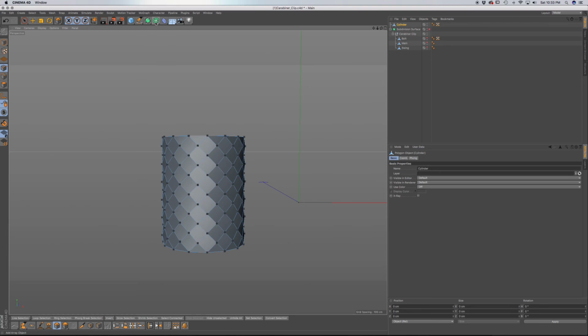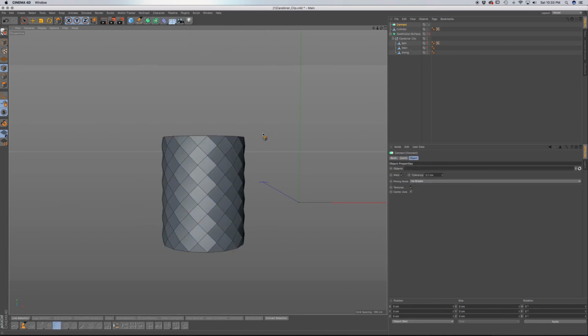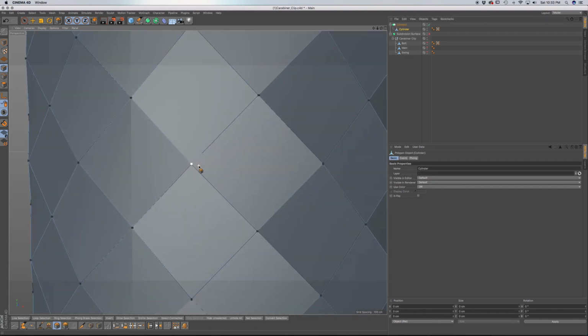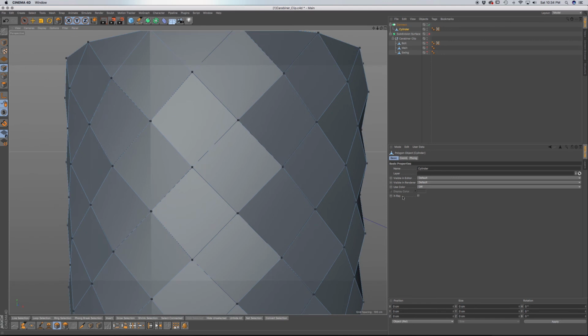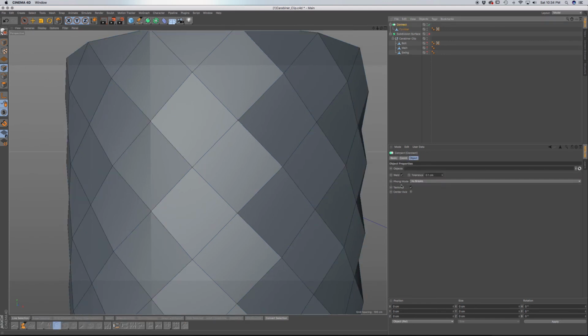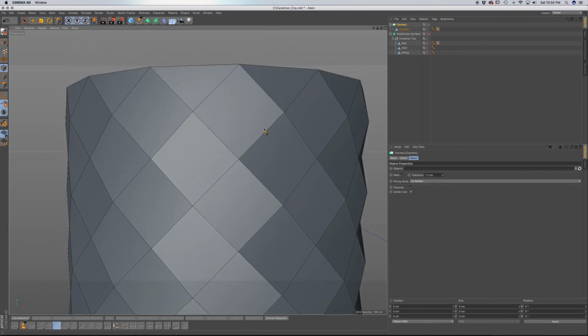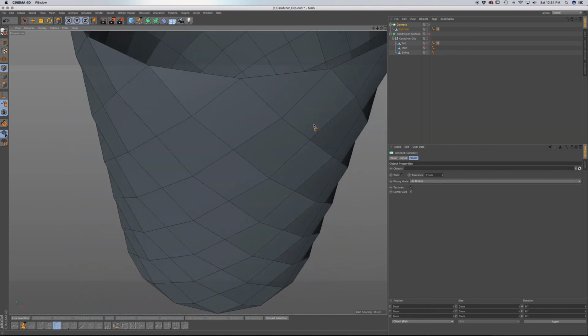So when I put this into a connect object, so you go to right over here and choose this connect object. We're going to put our cylinder into our connect. That's going to connect these points. And you'll have to adjust your tolerance a little bit. So just bump that up to 1. And it's going to connect these points. So you select your connect object, make that editable.